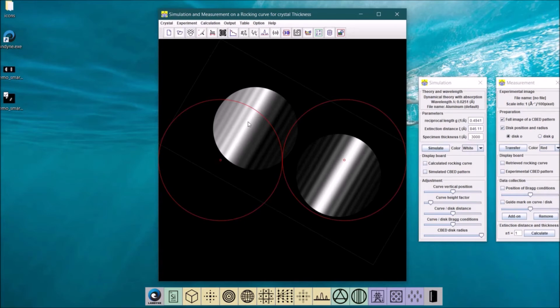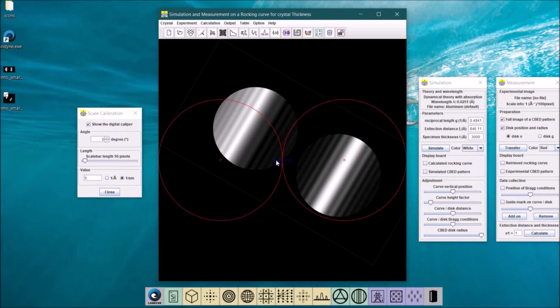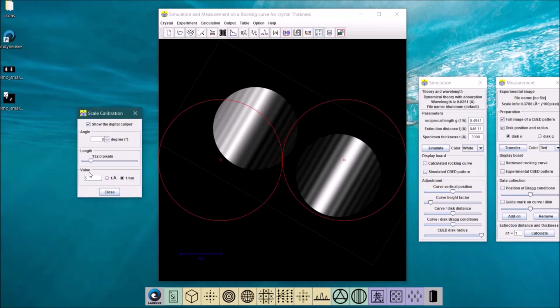If you know the crystal structure, you can use either the scale bar or the G factor. If you don't know the structures, you have to use the scale bars. We provide tools for scale calibrations, so you can use the mouse move here. If you have a scale bar here, you match it with the scale bar and fill in the real value here.